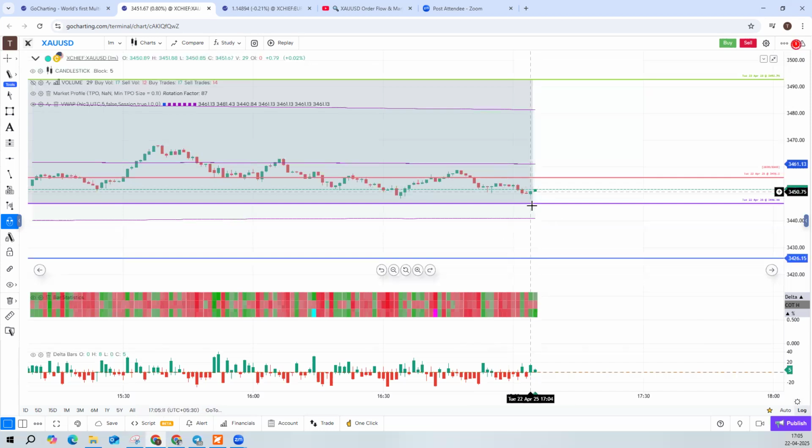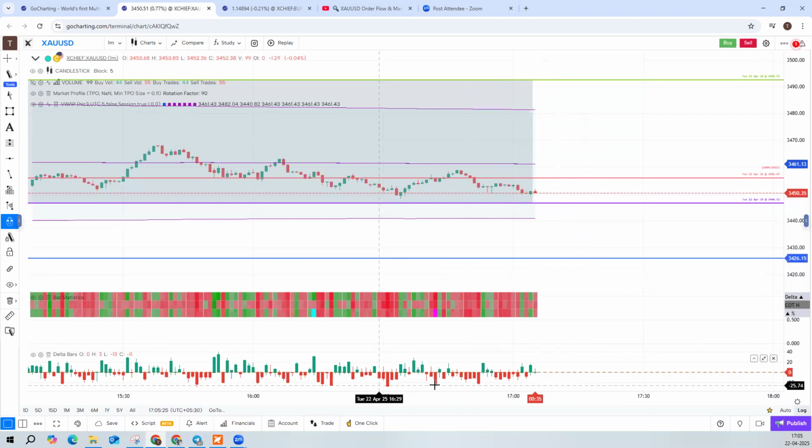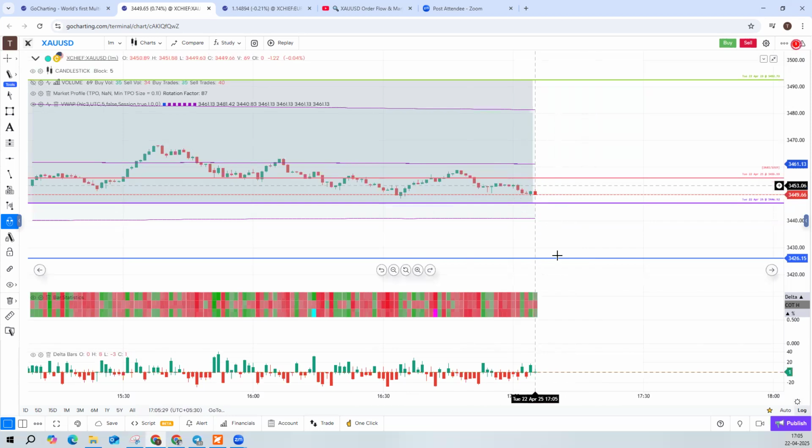Here in this area you have to look carefully, when the sellers start getting exhausted and we start getting a proper buyer coming. So here you can see that the number of sellers is more as of now compared to buyers. Once the market comes to this area and we see the sellers getting exhausted but the buyers have started coming in, then we can take a reversal trade up to these levels, because this is our value area high.